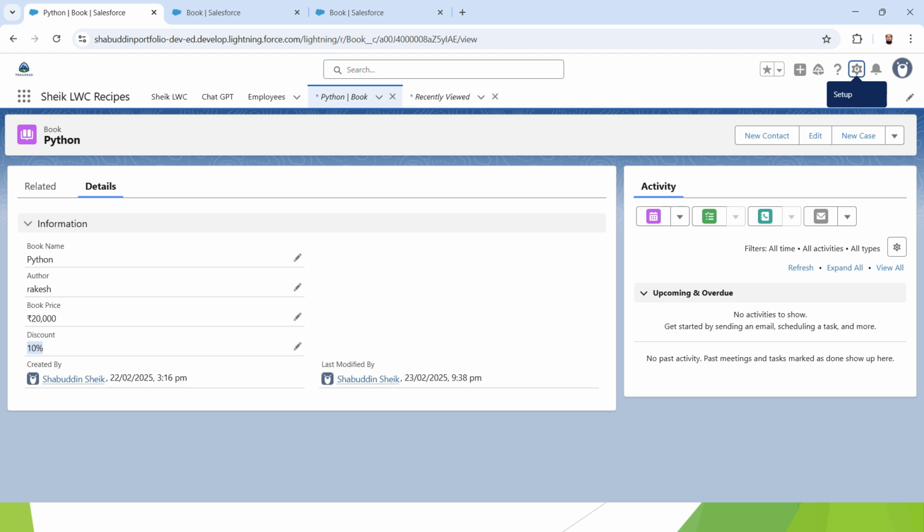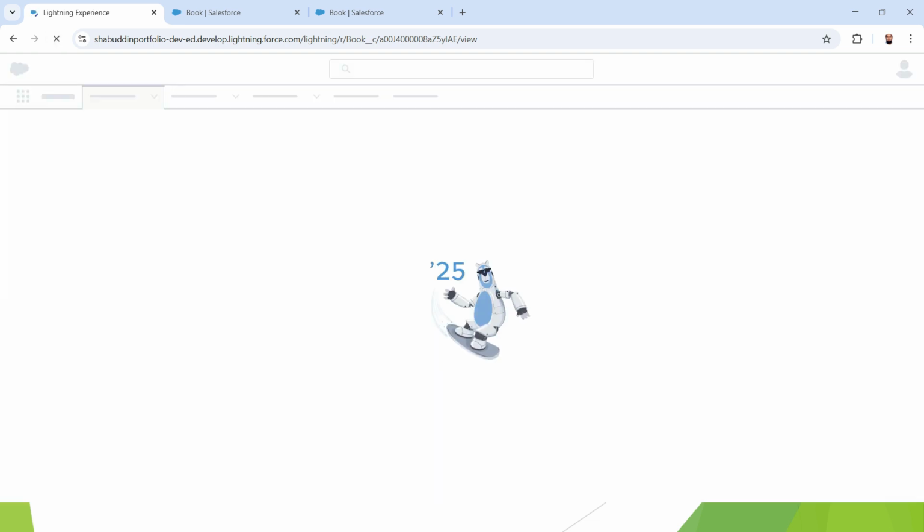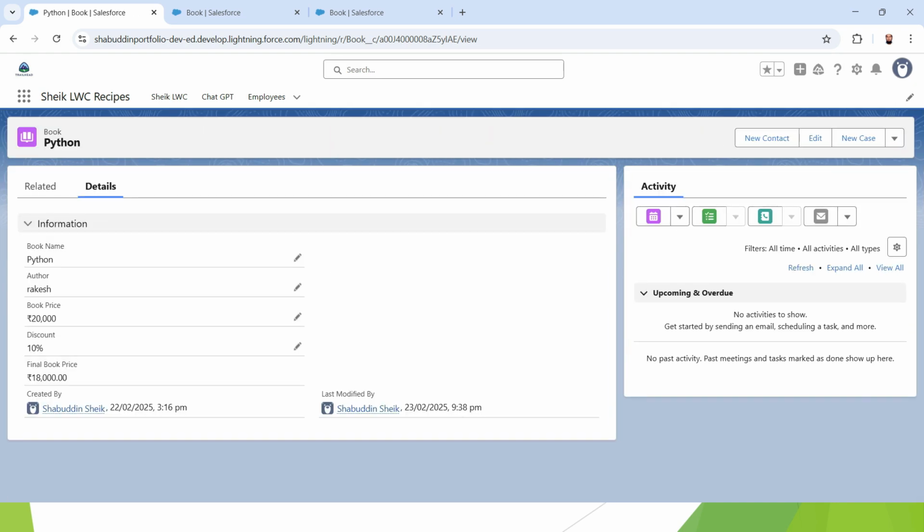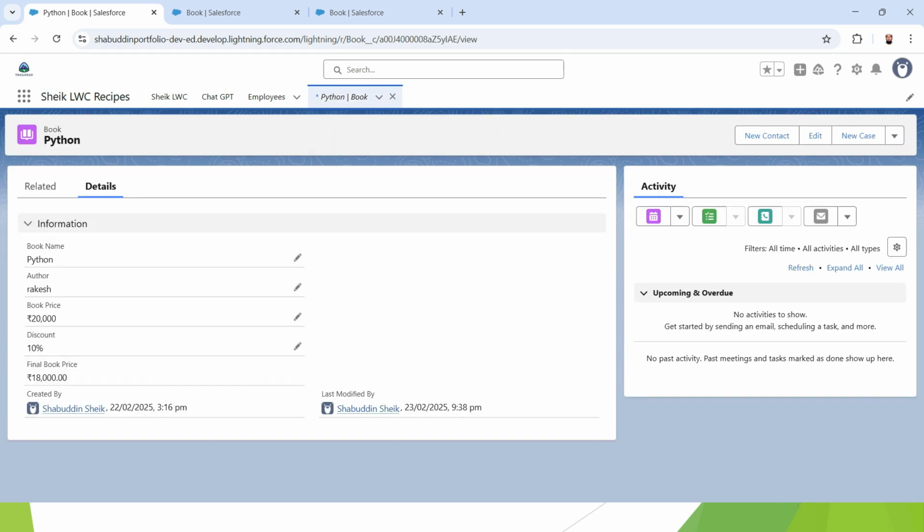Now let us go to this page. Refresh. Got it? You can see here final book price. 10% of the book price is 20,000. If you give 10,000 discount, then what will happen? 10% of 20,000 is 2,000 and 2,000 is subtracted from 20,000.